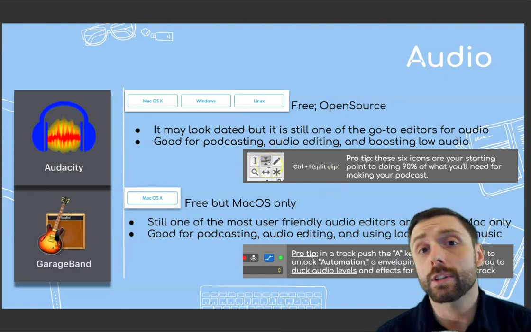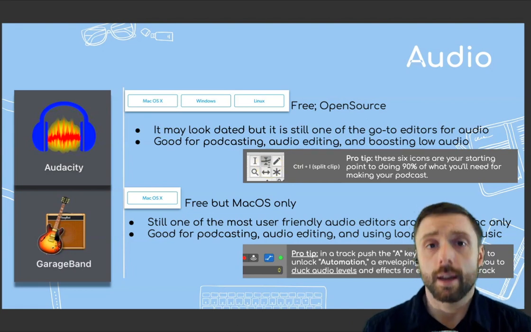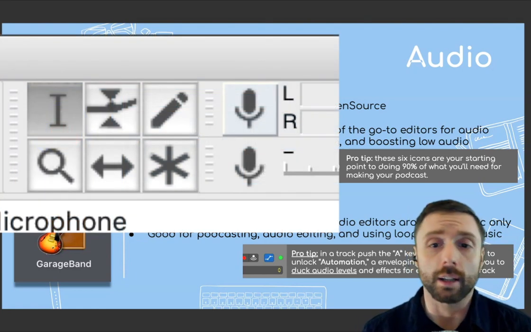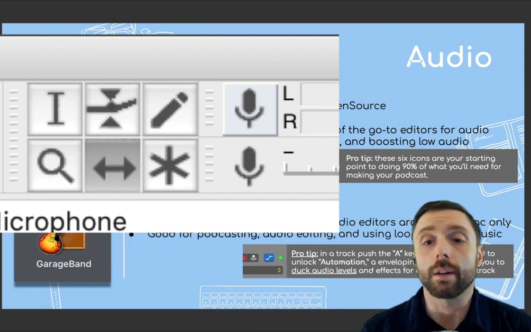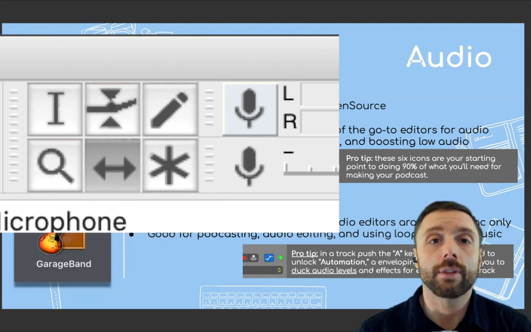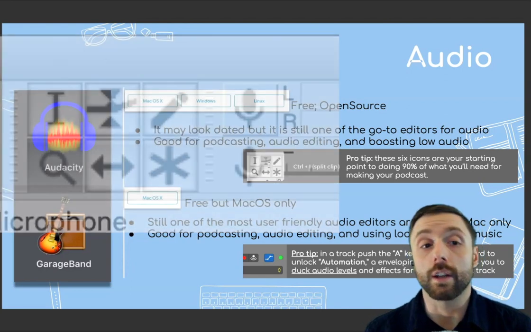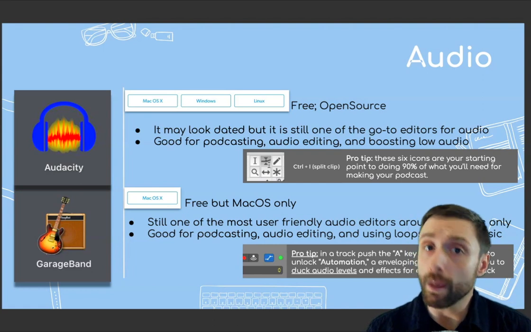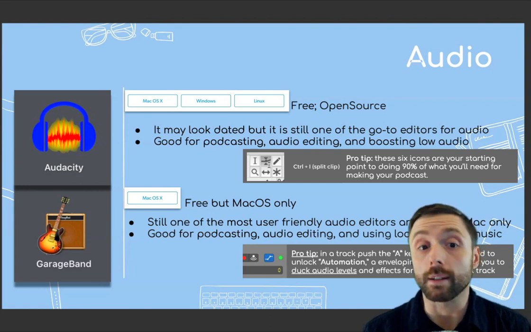So you'll see here on my slide, I have my little cheat sheet, or as I like to call it, how to get yourself to happy hour sooner. There's 6 icons up on the top. These 6 icons, plus if you know Control I to split a clip, is 95% of the battle if you're doing basic audio editing. And like I said, I'll have a video later regarding specifically doing audio production in Audacity, but I just want to point out, if you can see those 6 tools and at least play with them with an audio file, you're going to be better off than just floundering around and randomly pushing buttons.